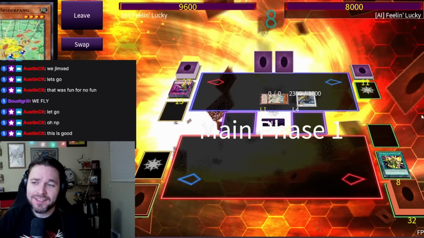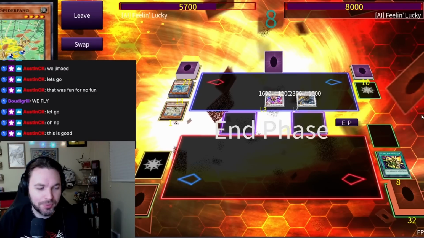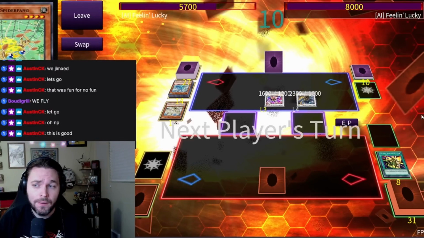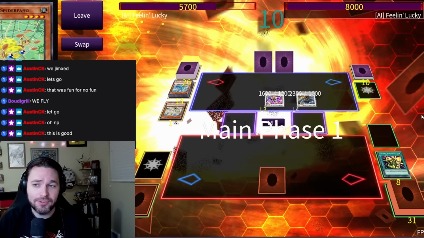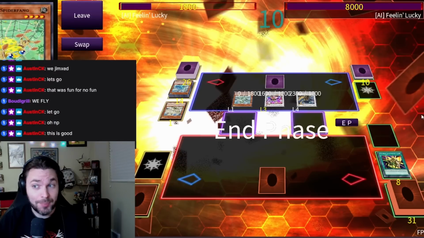Okay. This is not great. I will admit it. This does not look good for us. This looks pretty bad. But if we draw into a Pashul, we still don't have the Prime Material Dragon, so we're still in trouble. But if we draw into a Pashul and then a monster, we can summon Barkion.